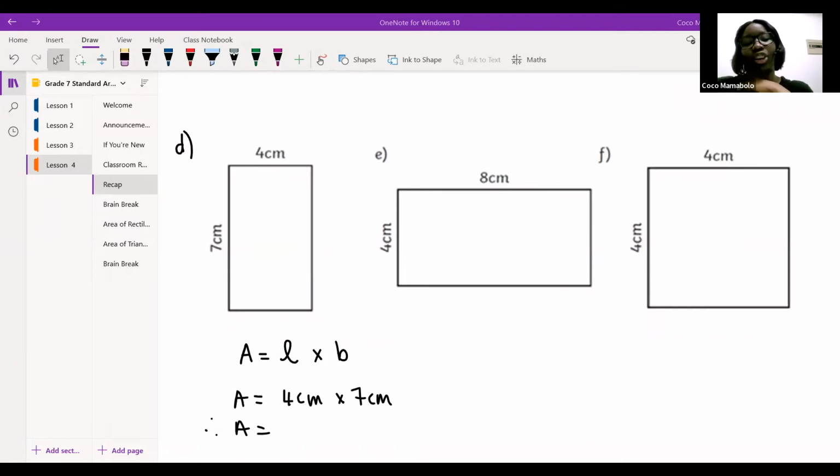Oh no, Mahlubi's asking, I know we did perimeter, but what's the formula? Remember, perimeter is 2 times the length. Let me write the small letter l that I've been writing. 2 times the length plus 2 times the breadth. Don't forget that. Hi, Simobile. That funny looking shape is an l. I do that so that I can distinguish between my ones and my l's.